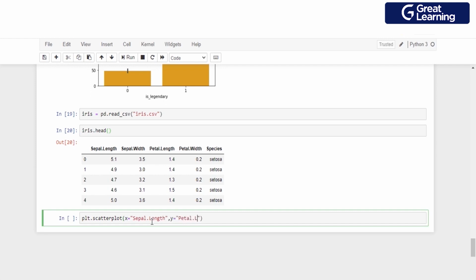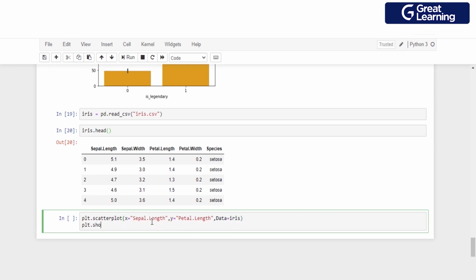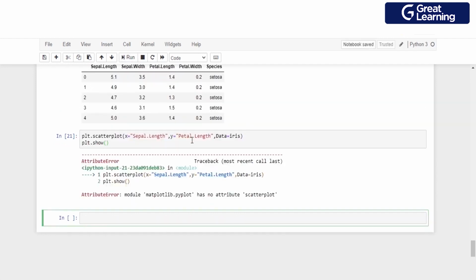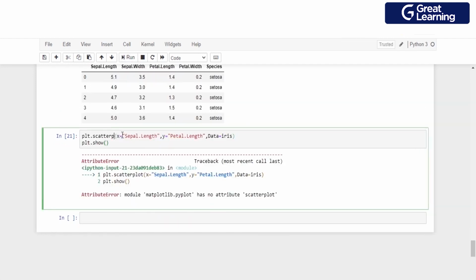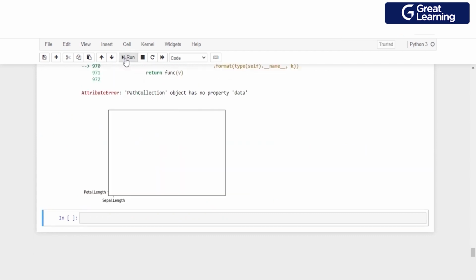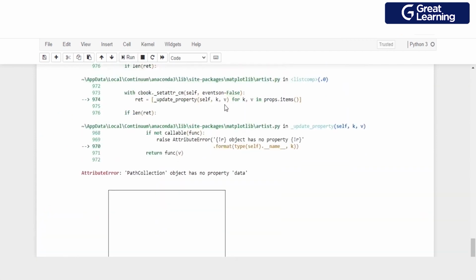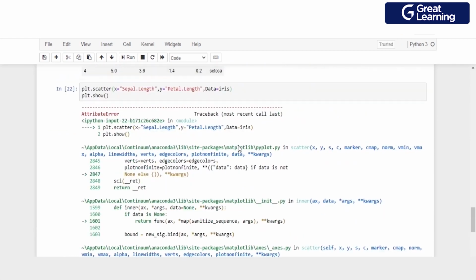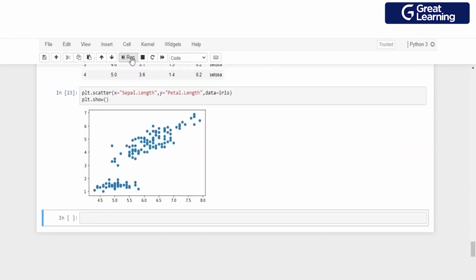So let me give in the name of the column over here, which will be petal.length, and the data which I'm using is obviously iris. Then I can go ahead and show the result. Let me keep it as scatter over here. And again, this has to be a small d and not a capital D. Let me hit run, and this is the resultant value.